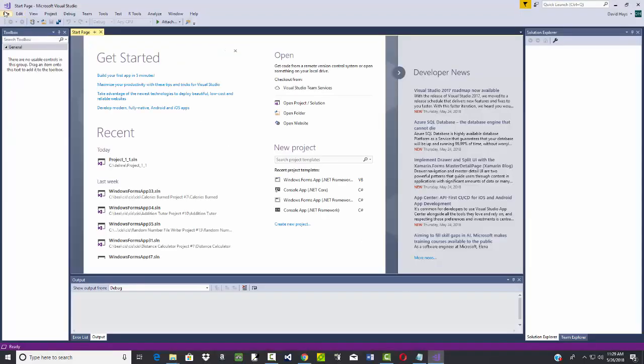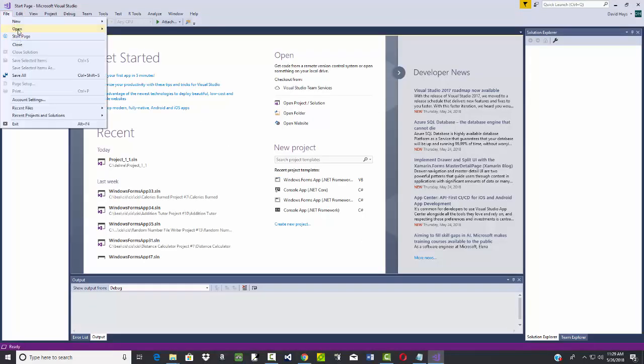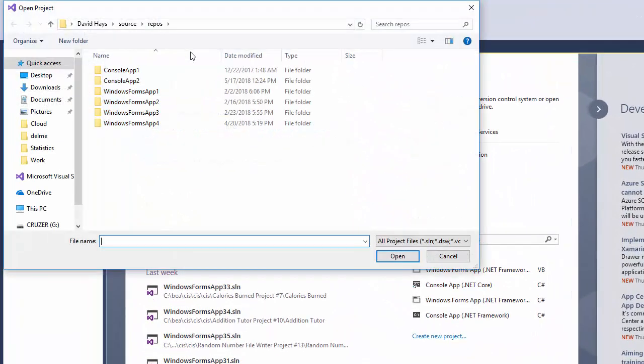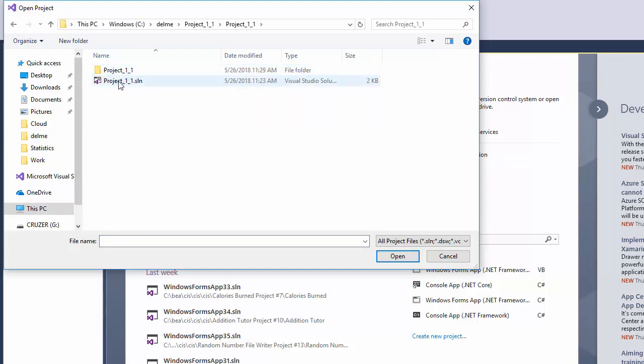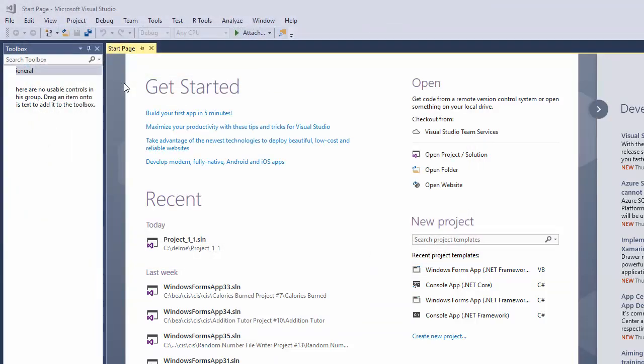Now if I double click the SLN from here, it'll load it up in Visual Studio. Or I could come over here and do a File, Open Project, and at this point drill down to where I see the SLN file. That's why it's important to be able to see that. It's an easy view versus not seeing all of the description over here. And that's what I open.